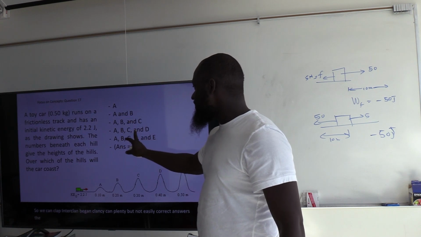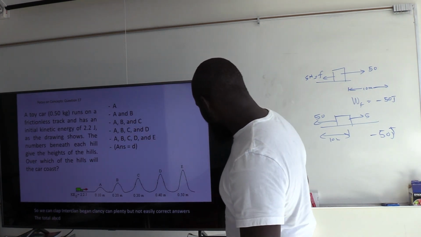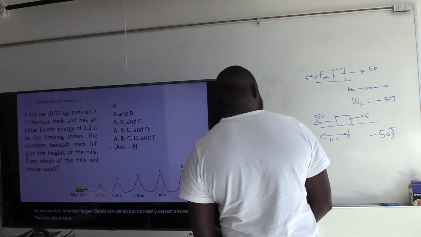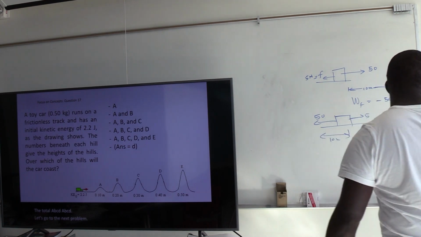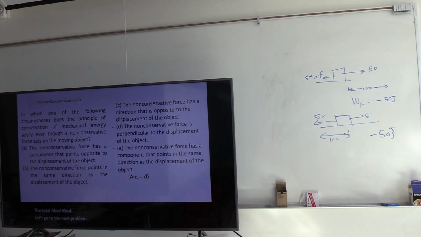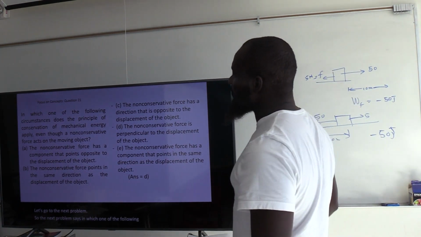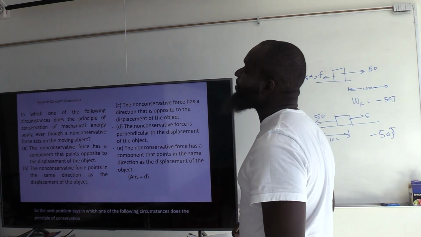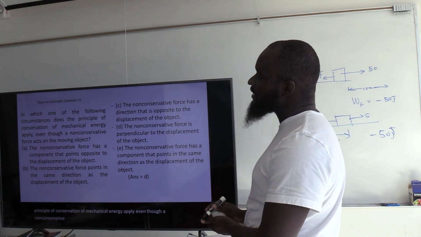A, B, C, D. The correct answer is D. A, B, C, and D. He cannot climb E. Okay. Let's go to the next problem. So the next problem says, in which one of the following circumstances does the principle of conservation of mechanical energy apply, even though a non-conservative force acts on the moving object?